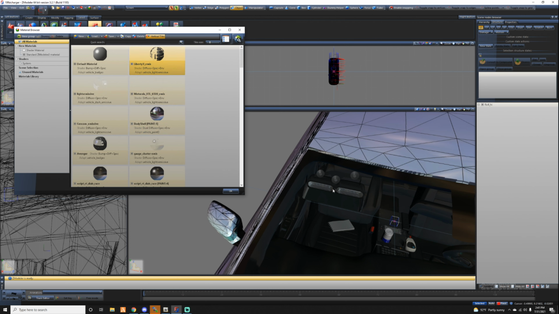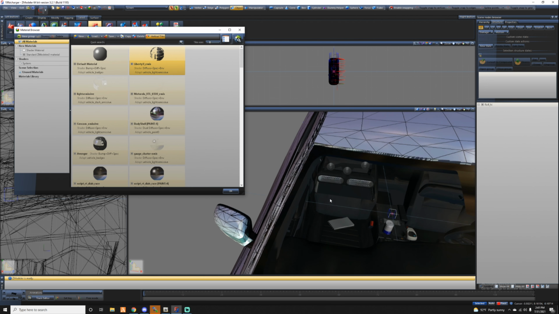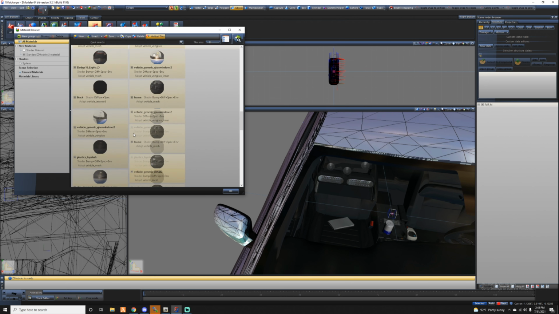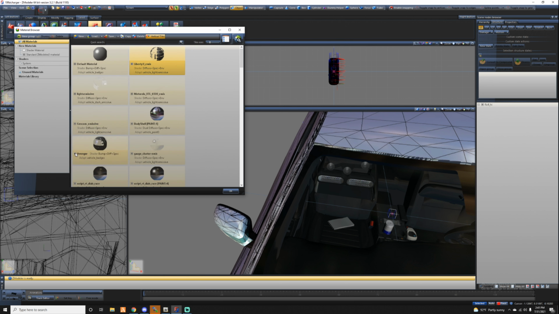Now with this Avenger, you guys can see these suction cups and also this like lens here. So, again, the reason why you guys positioned your camera like this is because you come over to this vehicle badges, which again will be at the very bottom. What you guys need to do is you could just toggle this off and on again to make sure it is the actual correct material, which, as you guys can see, it is.